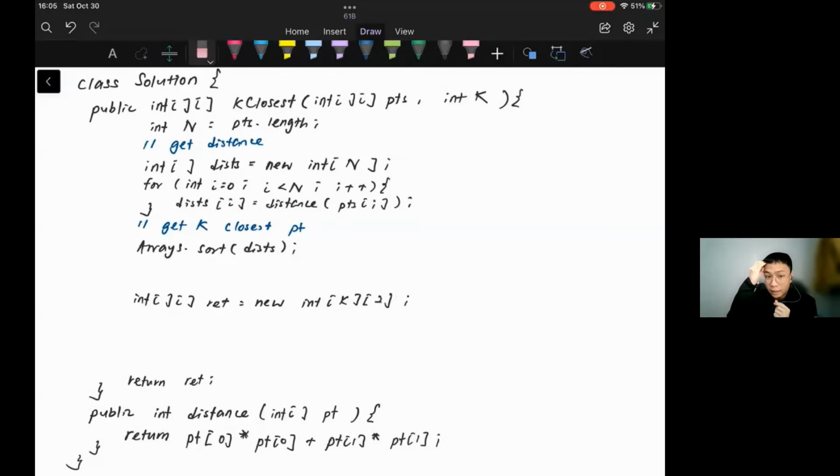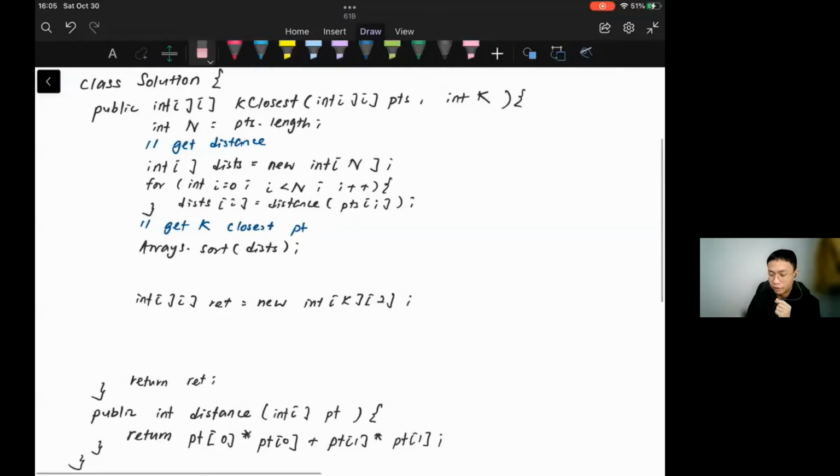To get our k closest points, the actual algorithm is that we will again iterate through our points array using a for loop, calculate the distance between each point and the origin, and use an item in the distance array as a reference point.